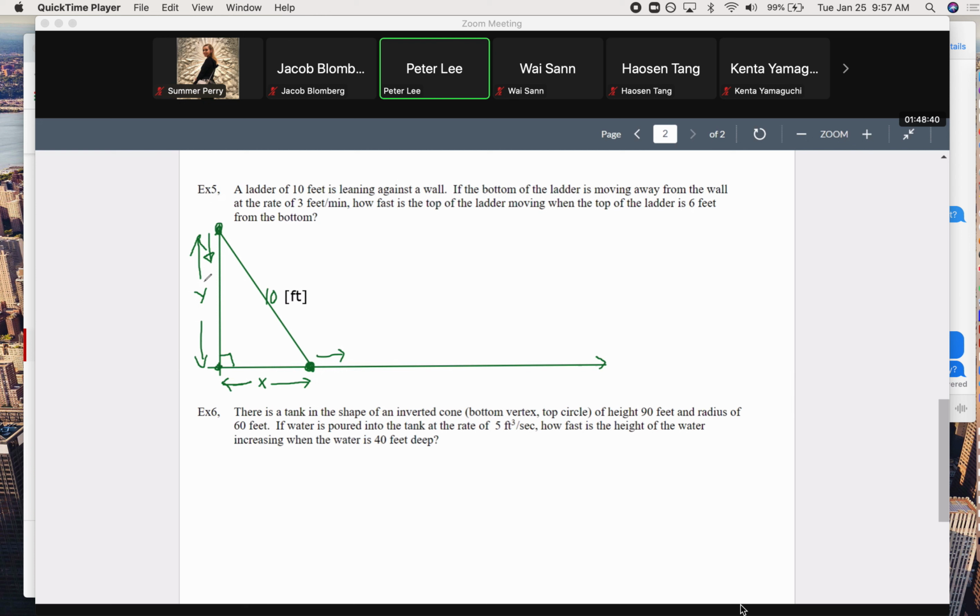Okay, so now what? These are the two variables we need. What is the question? The question is, how fast is the top of the ladder coming in? How fast is the top of the ladder moving? Then we need to know how fast y is changing. That's what it is. And then the bottom of the ladder is moving at 3 feet per minute. The bottom of the ladder is moving, so that means x is changing, not the fixed point. So I have created distance variables instead of point variables.